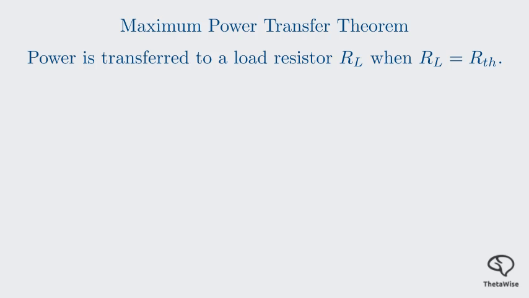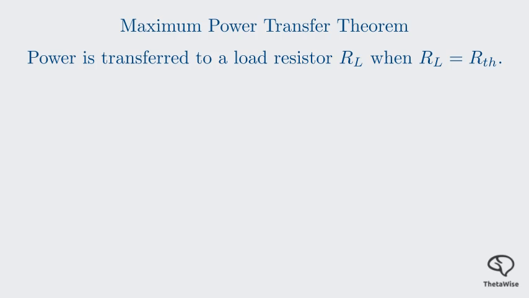This might seem counterintuitive at first. If the source resistor, Rth, is large, it seems like setting RL equal to it would waste a lot of power in Rth. And that's true. The theorem doesn't say that the transfer is 100% efficient at maximum power. It says that for a fixed source resistance Rth, the maximum power that can be delivered to an adjustable load, RL, occurs at this specific matching point.